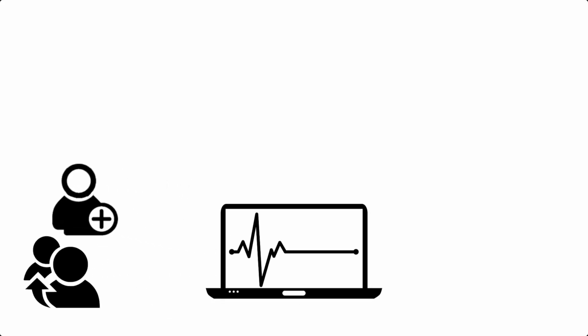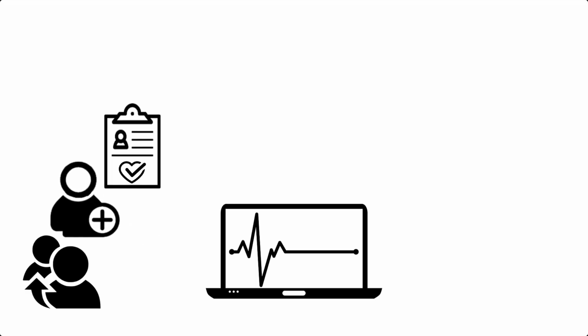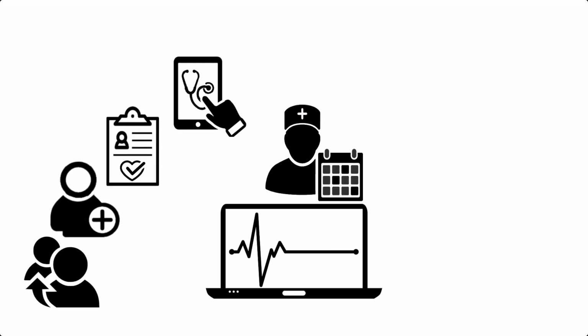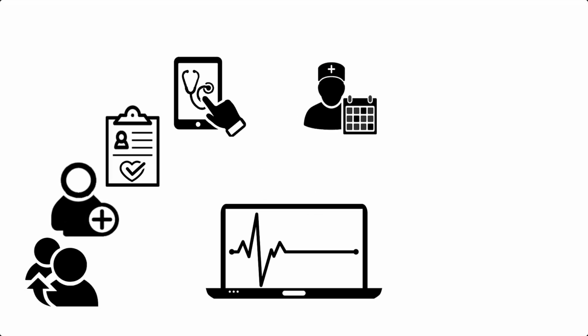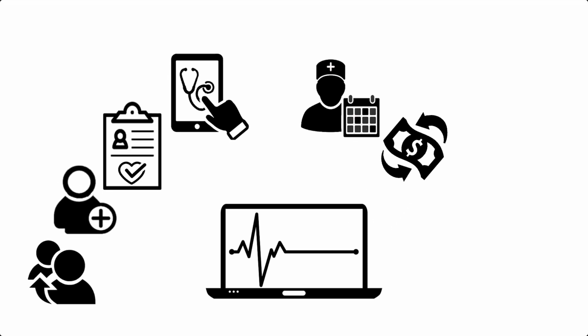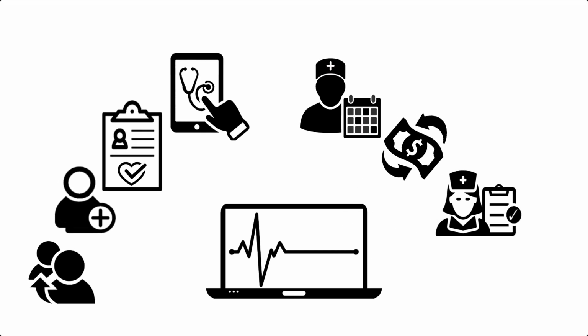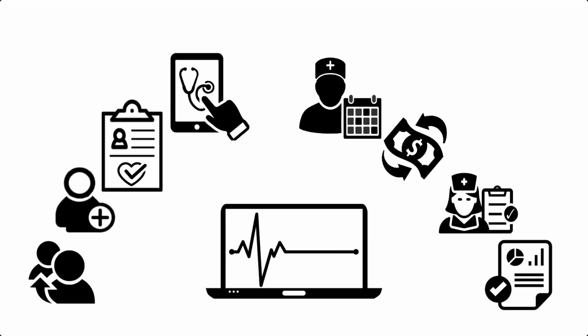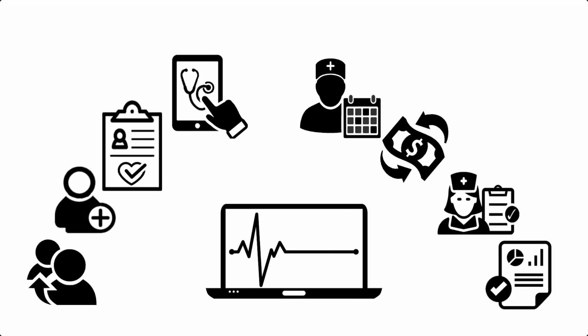HealthConnectPro allows you to manage internal and external patient referral sources, patient intake process, start of care and plan of care documentation, orders management, multidisciplinary care delivery and scheduling, other agency operations such as billing and payroll, employee compliance, and meaningful reports that let you see both detailed and overviews of the performance and financial aspects of your agency.